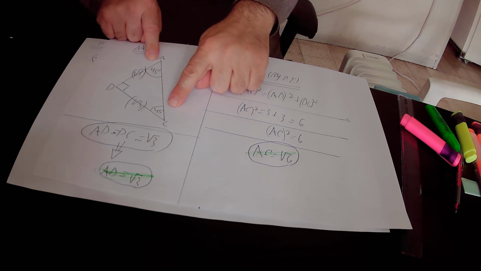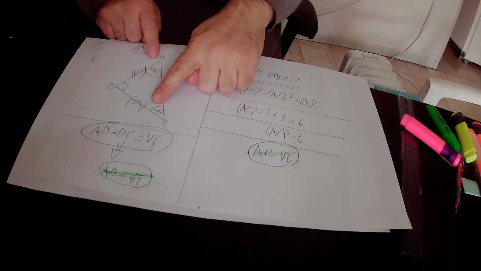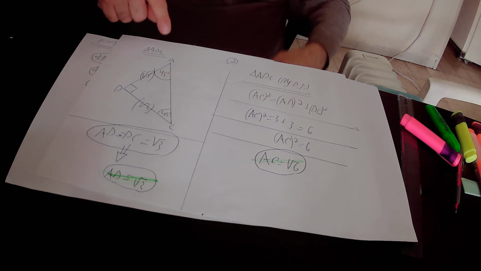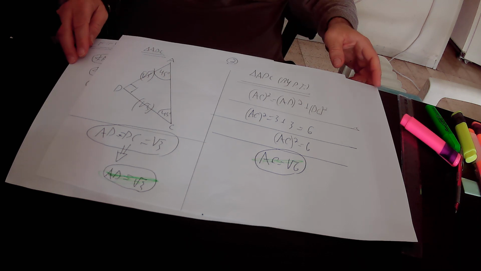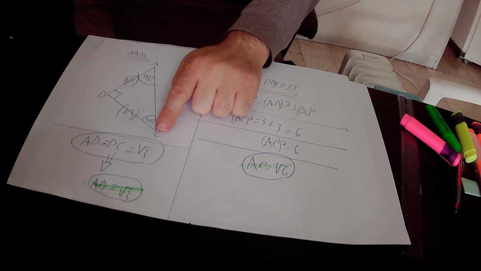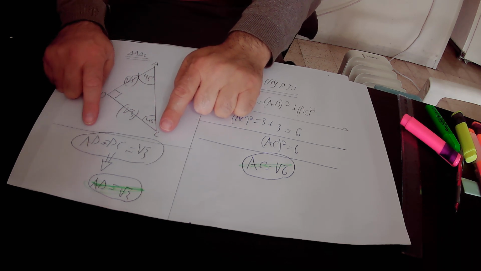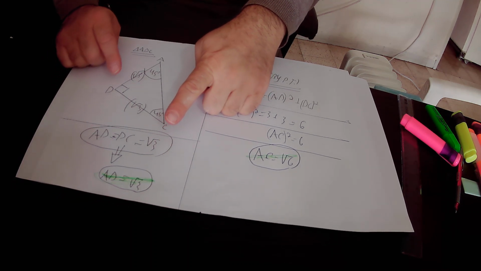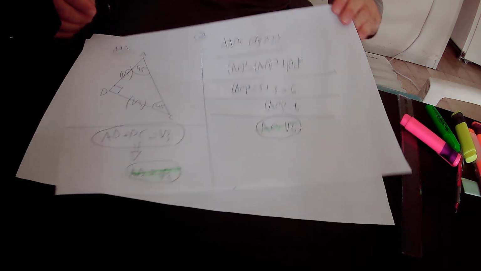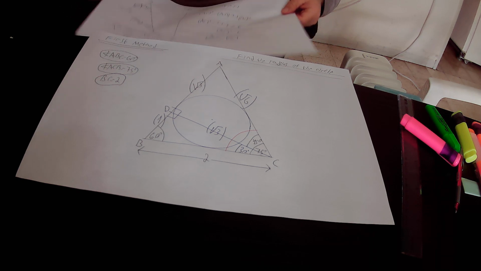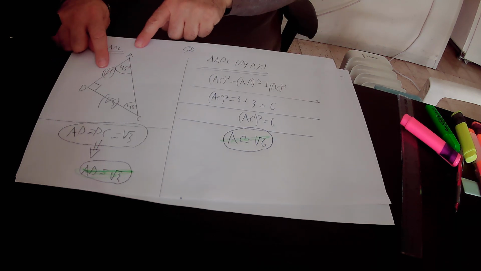Those two angles are equal to each other, and we have the rule that in front of equal angles in a triangle, there are equal sides. So those two sides, AD and DC, that are located in front of those two equal angles must be equal to each other. So side AD equals side DC. But we have already found out that DC equals the square root of 3 units, so we can write down that DC equals the square root of 3 units. And from this equation, AD equals DC equals the square root of 3, we derive that side AD also equals the square root of 3 units in its length.